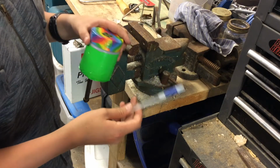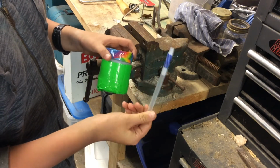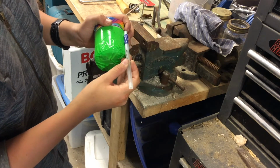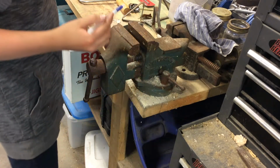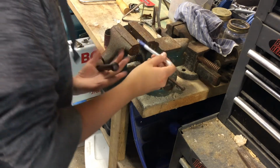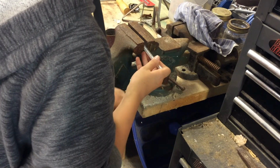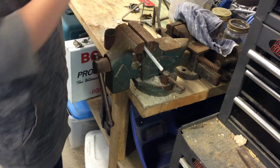The next step is to see how long you want your mini pen to be. What I do is I take the outer part and line it up like this to see how long I want it to be. So I'm going to cut it right about to the end of where it says Bic. To cut it, we're going to attach it to this. Like that. Perfect.